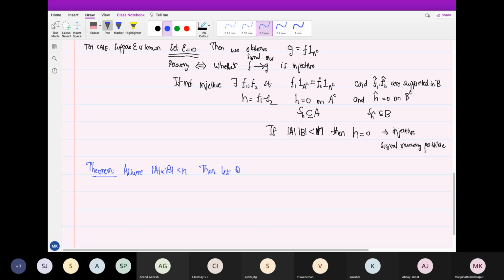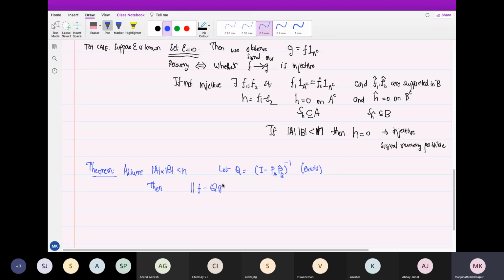let Q be I minus P_B hat P_A. Before I had P_B hat P_A, now I will have P_A P_B hat. I don't think it makes a big difference, but one of the points is that the inverse exists. So let's define this Q like this. The claim is this Q can be used to recover f. How? Q is a linear operator. I apply it to g, and that will give me something very close to f.